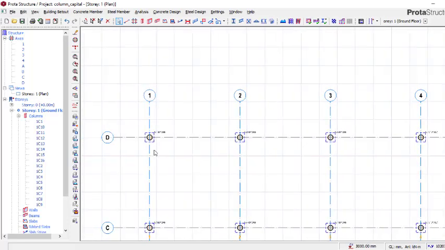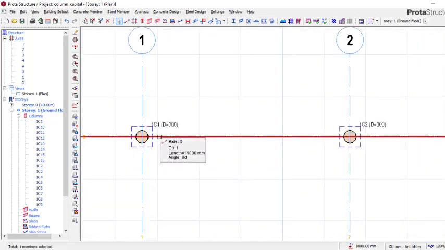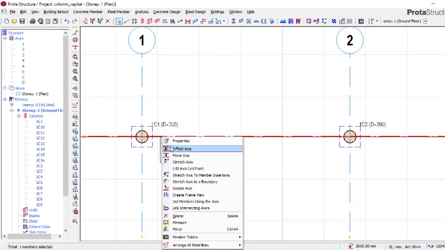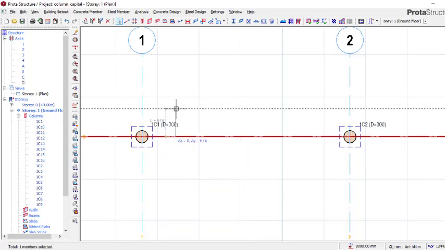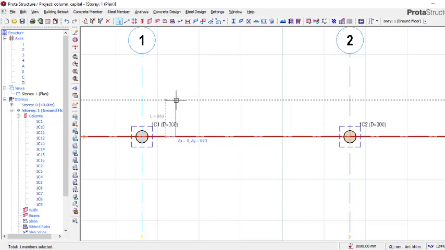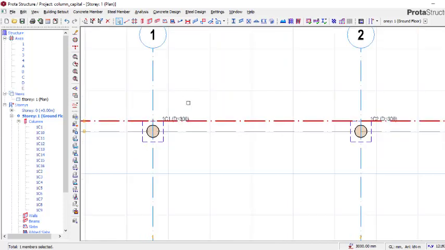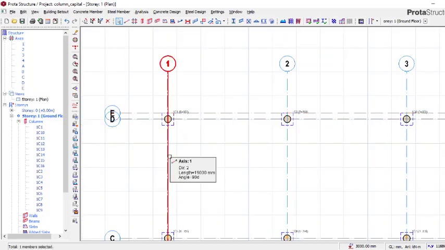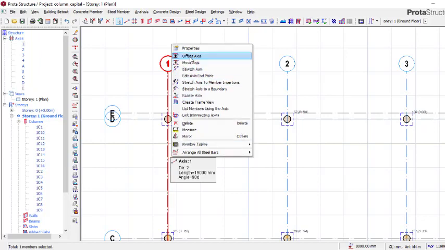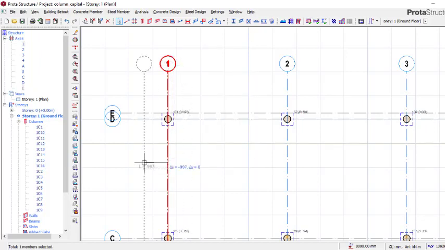To do that, I will offset this boundary axis. Right click and then click on offset, then you can drag your mouse upward, then on your keyboard click on F2, then you can change the dimension. So I'll offset upward by 250. All right, so that would be on this same line with that. I believe you know why that is 250. Then I'll offset to this side, then F2, then to this side, that will be negative 250, then enter.